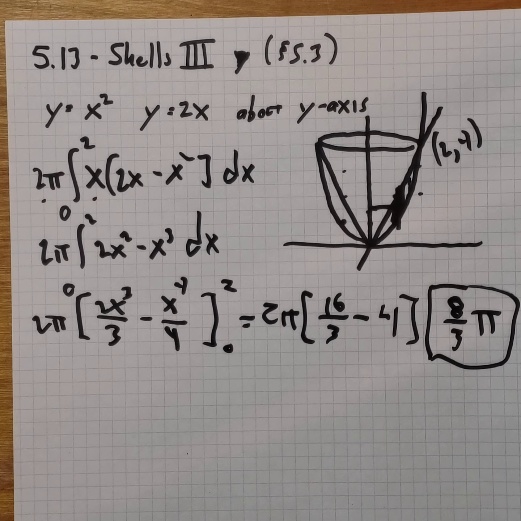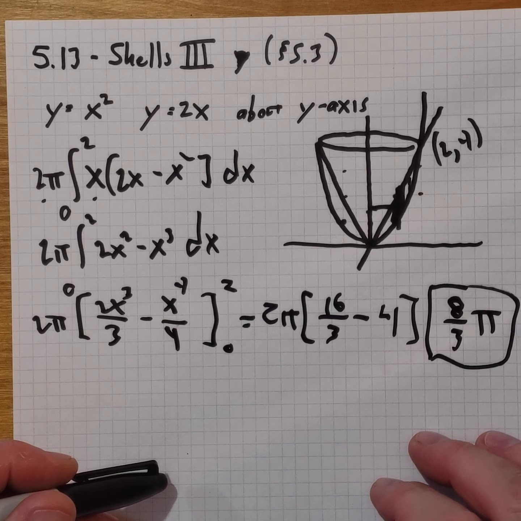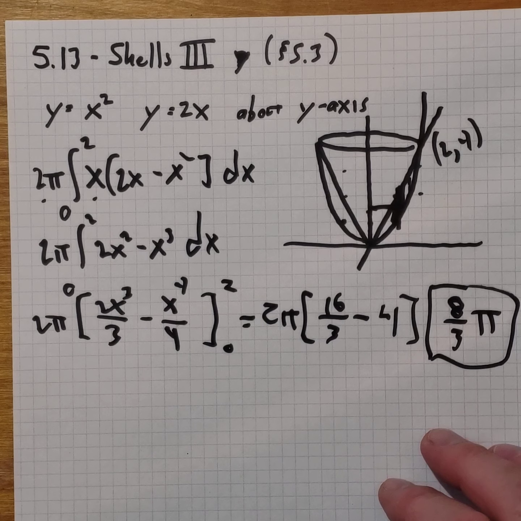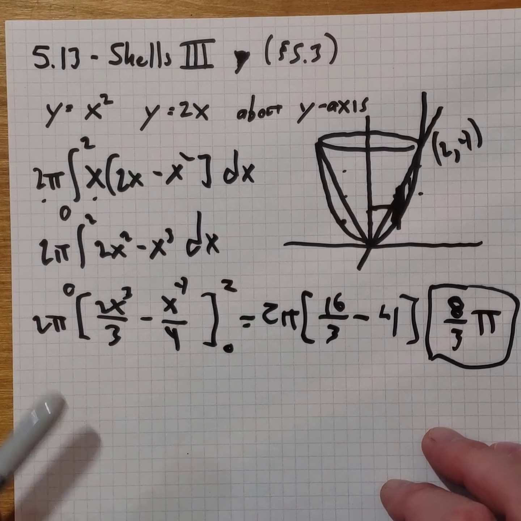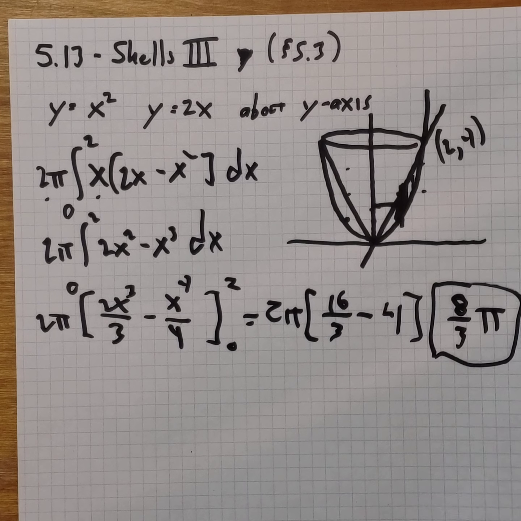And that's a fairly small number. I think when we did it before, we ended up with something in the 4 pi range. This is fairly close to that, so I am happy with that result. This is another one of those that's too small for me to be confident in an estimate, so I'm not going to bother with that this time.